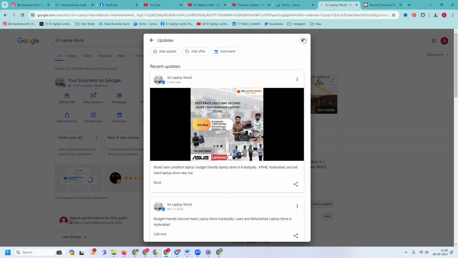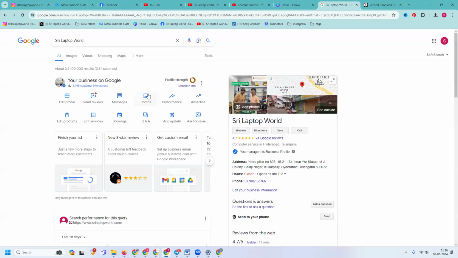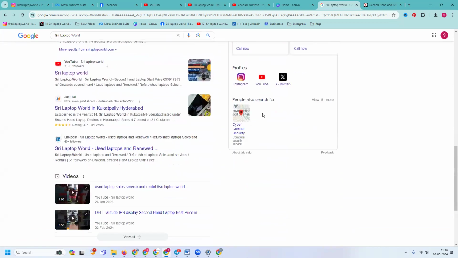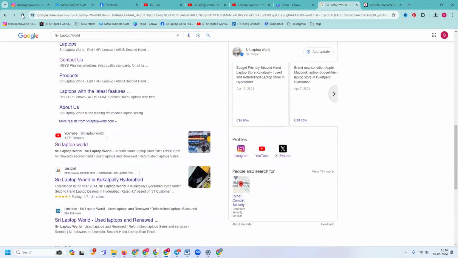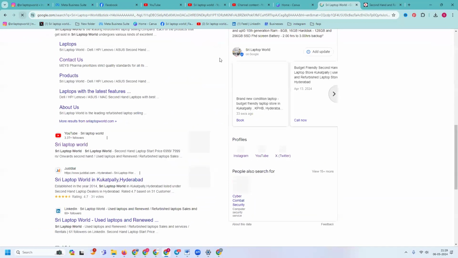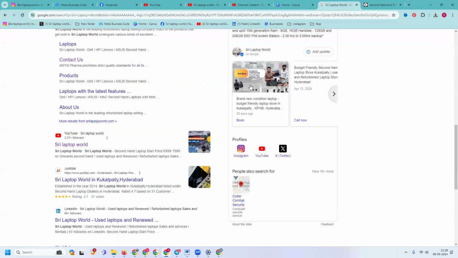After this, we want people to reach the location. What is my question? How can we increase my Google Map traffic by the method of Facebook? After posting the content, scroll down. Here it is showing the content is there. We can refresh your Google Map. This is your latest content.